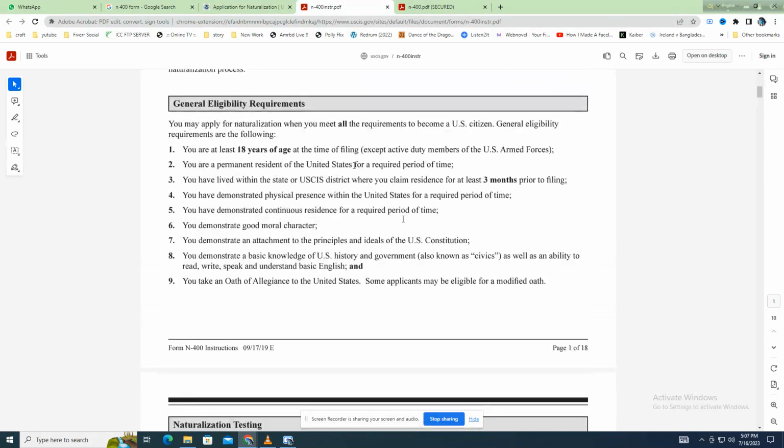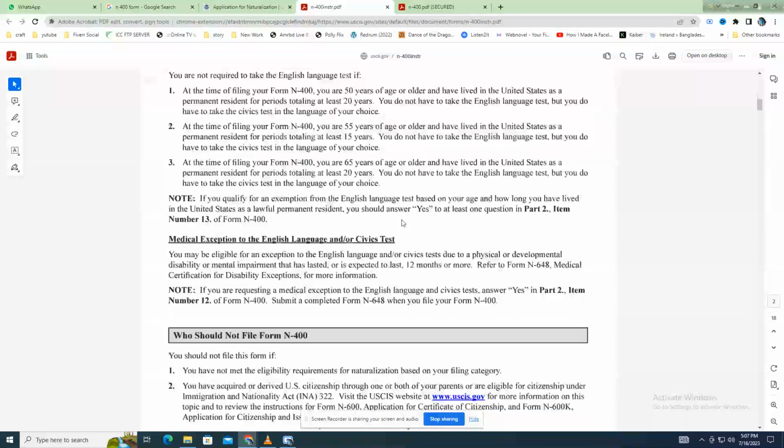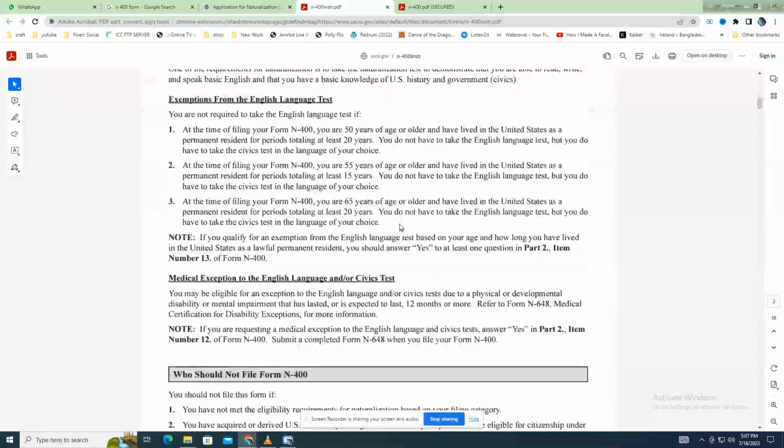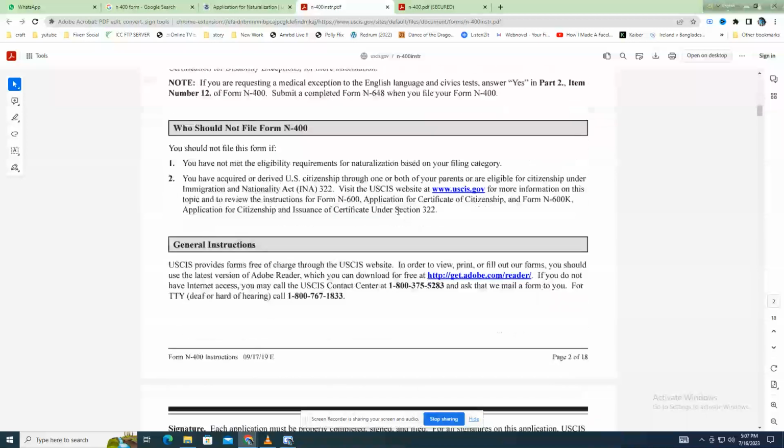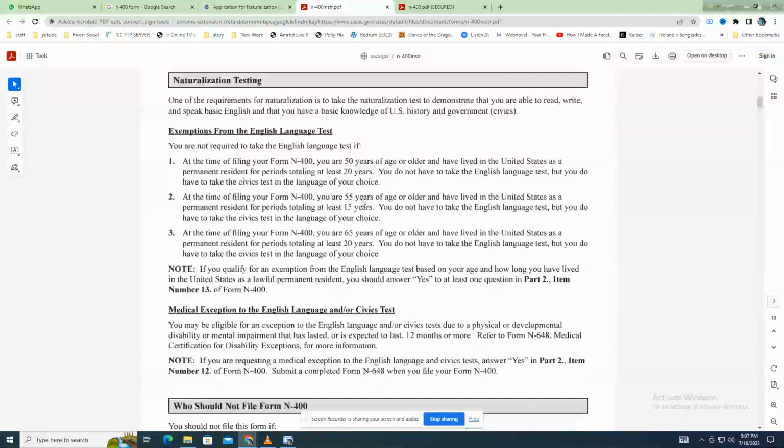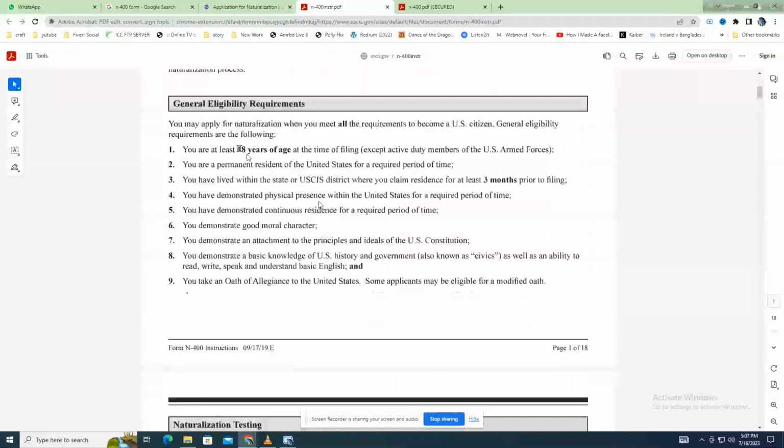Before you may submit Form N400 to request naturalization, you must fulfill a number of prerequisites. Generally speaking, in order to qualify, you must be a permanent resident, at least 18 years old, and fit into one of the following three fundamental qualifying categories. Have lived here permanently for the last 5 years, find out more.